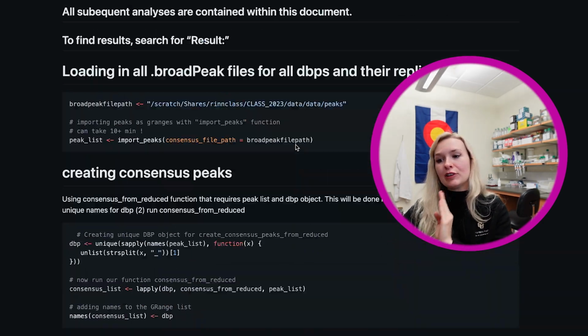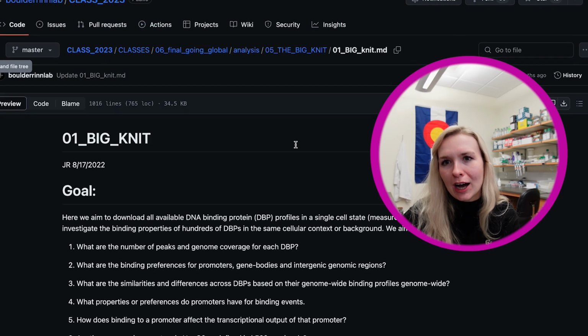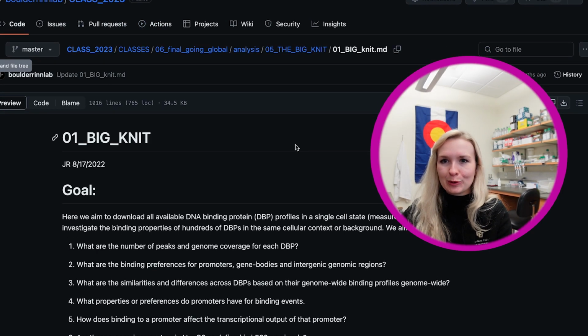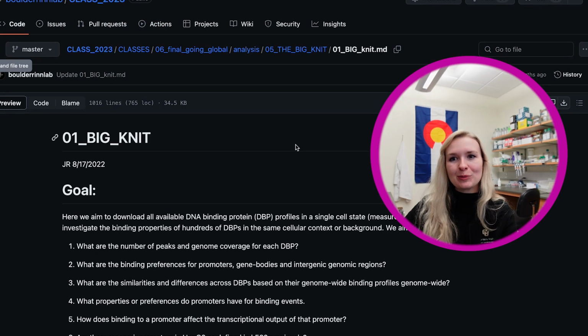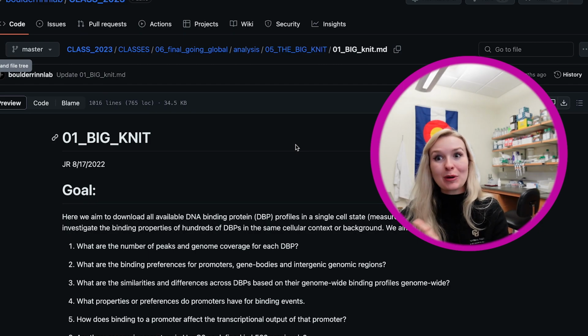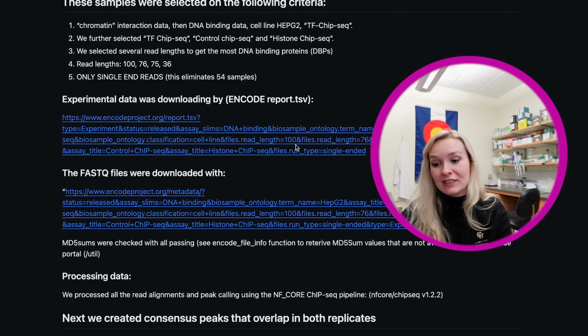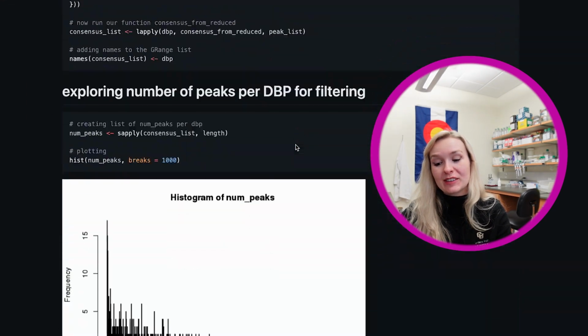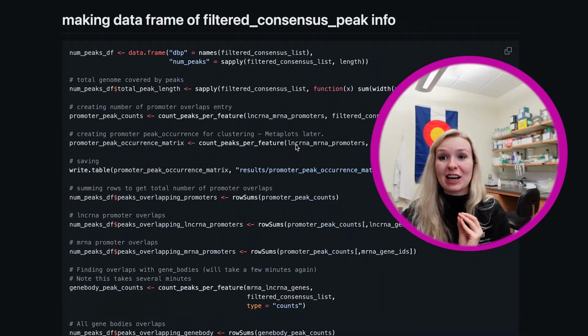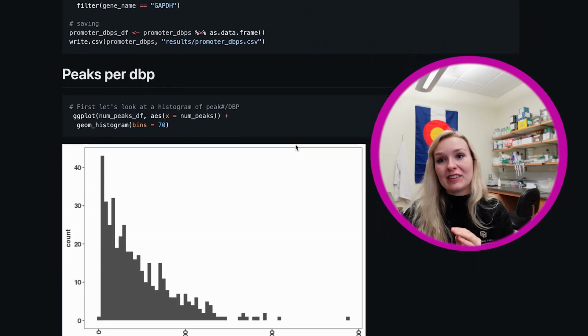If you want to do an internship or get a job or go to grad school related to bioinformatics, you can say, oh, I also have this project that you can look through to see what I can do and how I can do it. And at the end of the class, you will be able to do all of this code, all of this analysis, and understand it and have that deliverable.